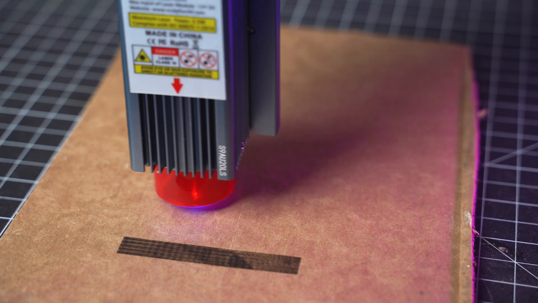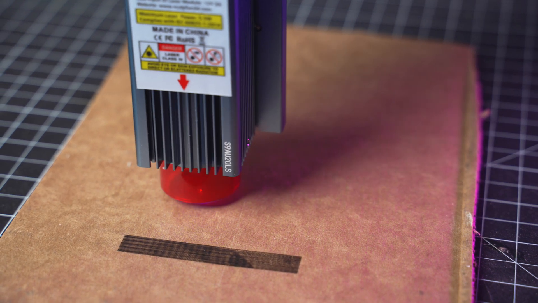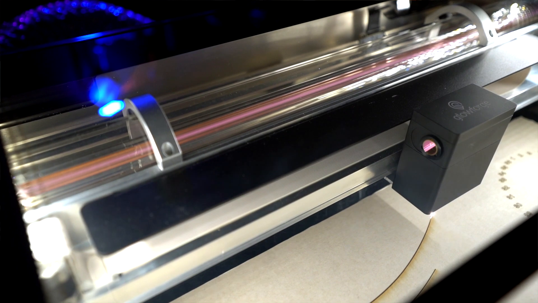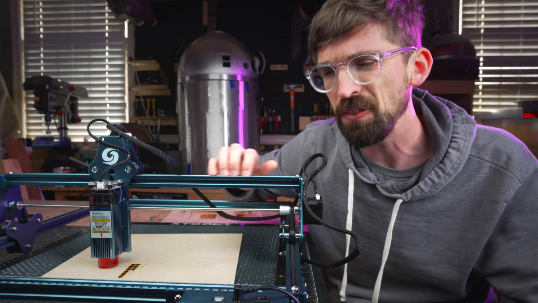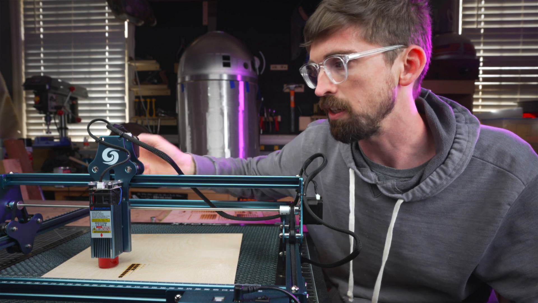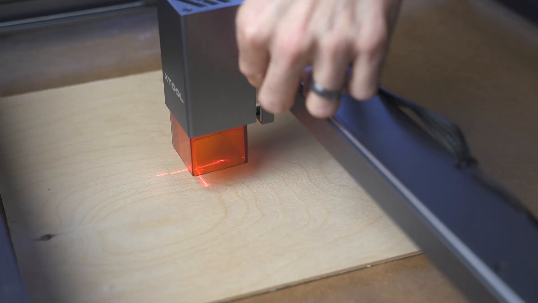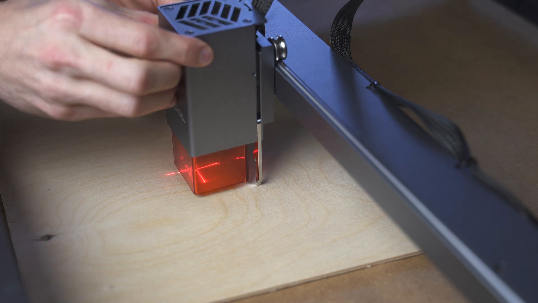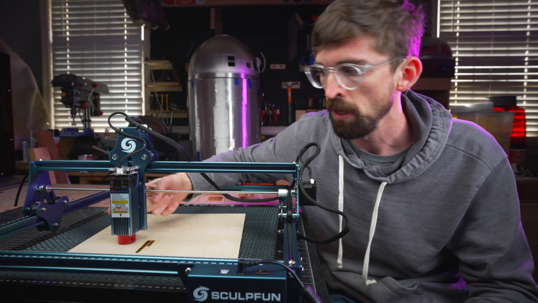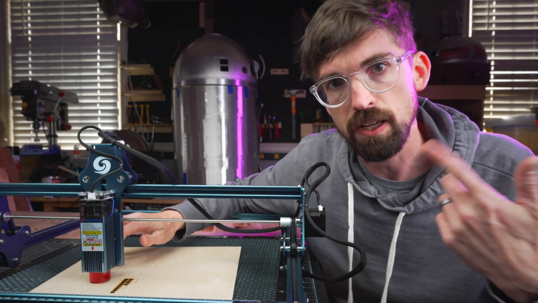Pretty much all the diode machines are a manual focus. That's versus something like the Glowforge or the higher end CO2 machines from Omtech that are going to automatically focus for you. I don't think I've tested any diode machine that's going to make this automatic. The Xtool D1 is still my favorite in how they do the focus. It's a little lever that flips down and then you tighten it down real easy. This doesn't take any time at all.